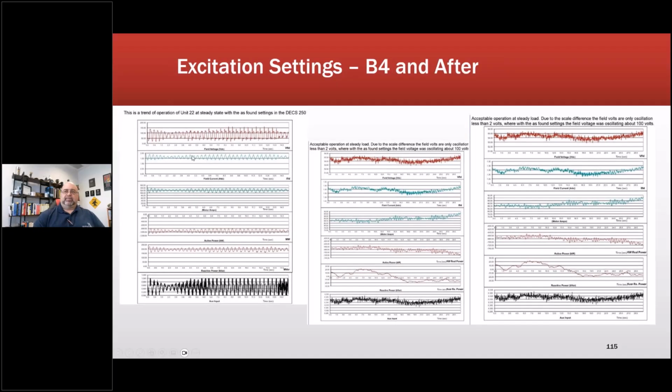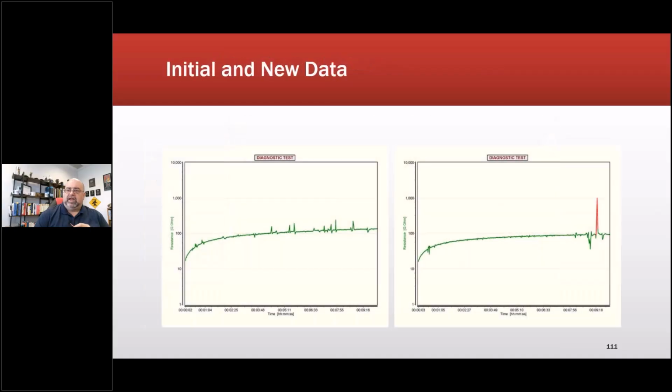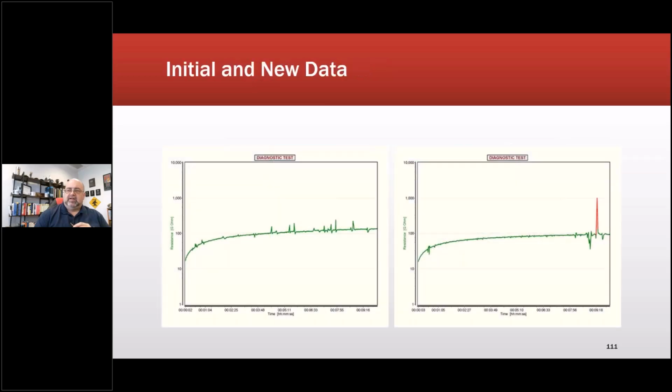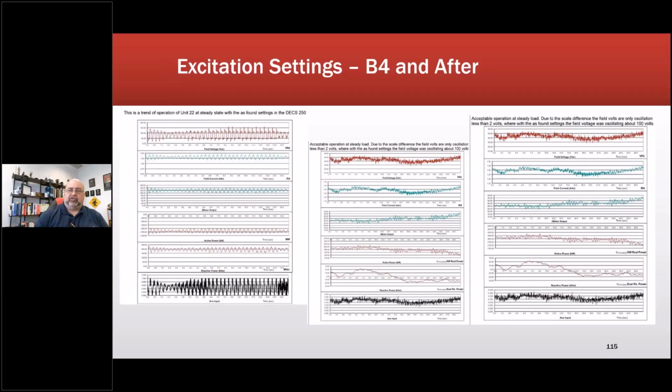We also identified something else because we had Basler units put in. Instead of the starting system they did have, when we pulled the data off there, they had basically 100 volts being impressed across that winding. Okay, so what did inductance reduce 50% after repair? Oh, that would have had to do, you mean here? That would have had to do with the fact that they had basically a direct ground and had lost part of the circuit. And they also had some other issues such as shorts inside the rotor.